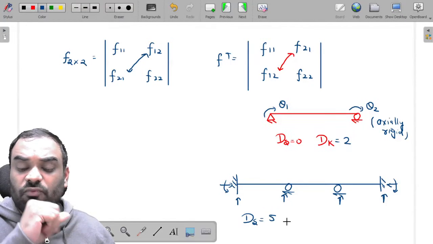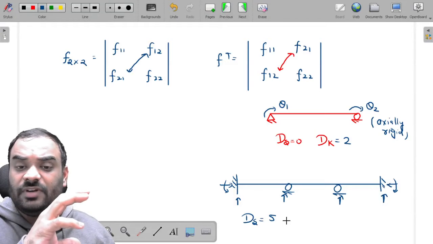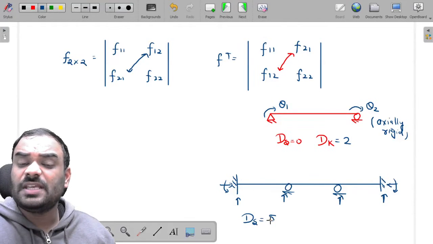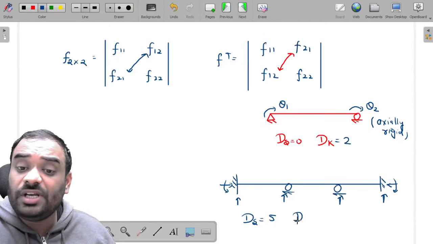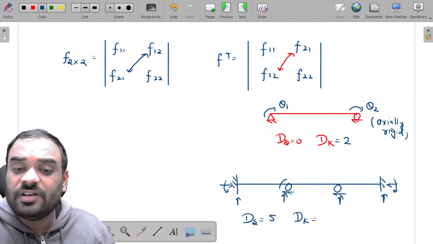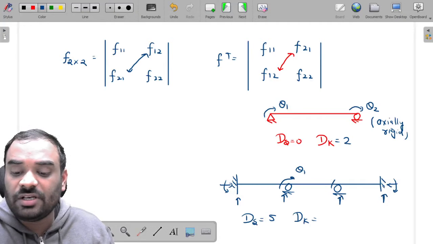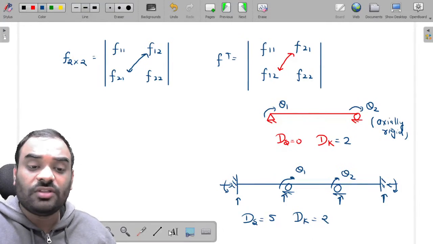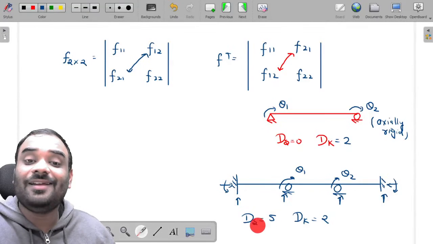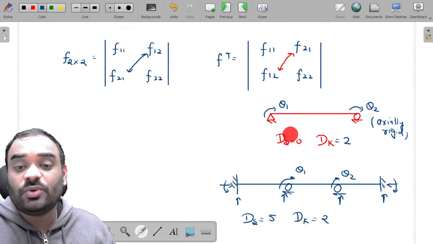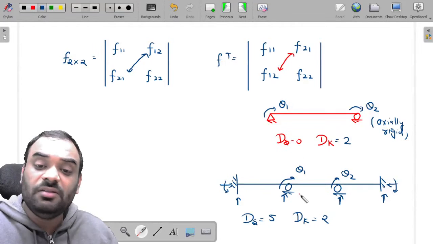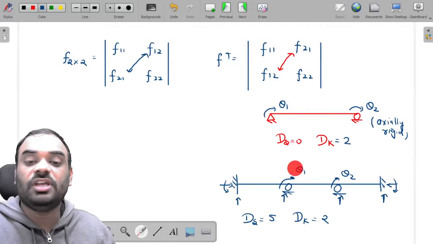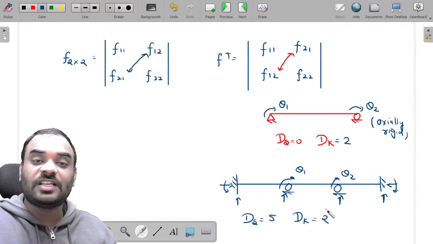And what about dsi? If we take dsi, it is 0. Why is it so? Because it is an open structure. Now in this case, ds is equal to 5. If you calculate the value of dk, you know that my dear friends, only 2 rotations are there, theta 1 and theta 2, right? So the dk value is equal to 2. Now this particular structure is a statically indeterminate structure. This one is a statically determinate structure, but in both structures you are able to find out the values of theta 1 and theta 2 by using the stiffness matrix method.